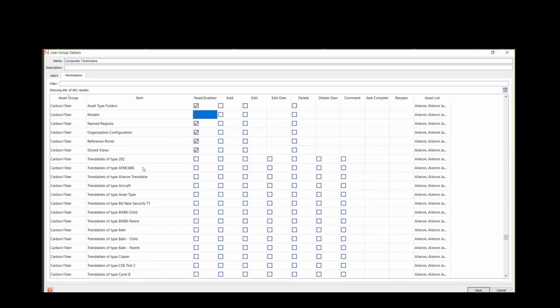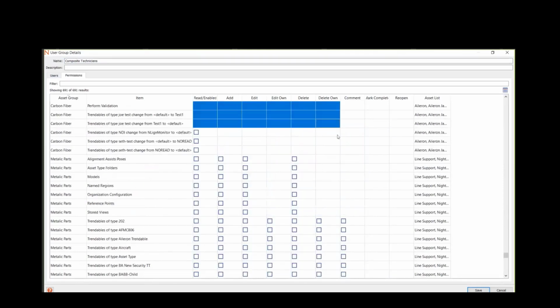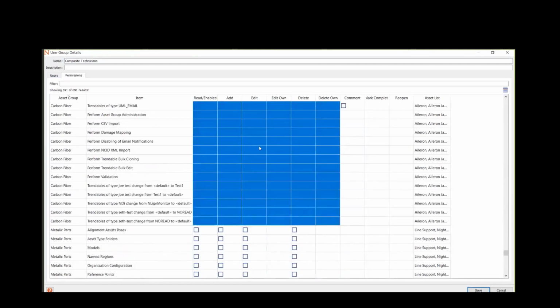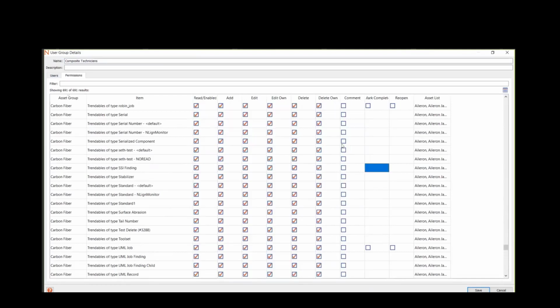And then if I want them to have access to the trendable types, a quick and easy way to do that is to scroll down and highlight all the trendable types that I want to give them access to, right click, and then enable selected. That way I don't have to click some 200 times or something to give them access to all the trendable types.